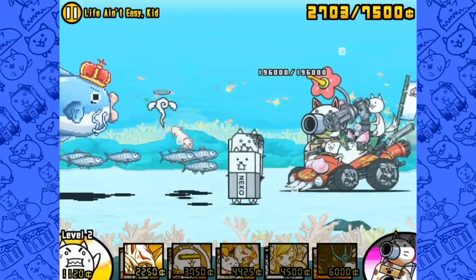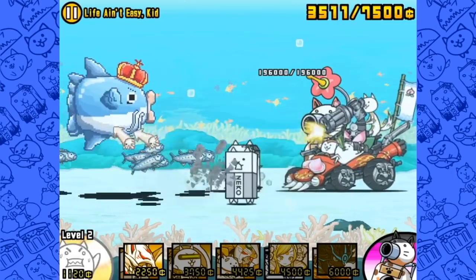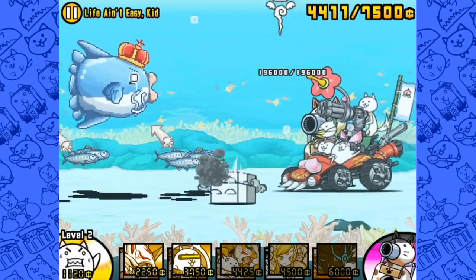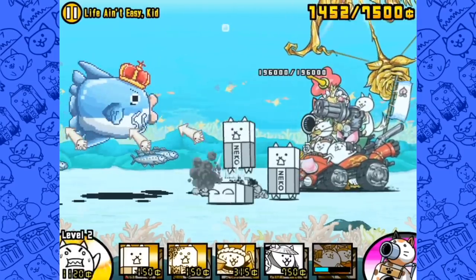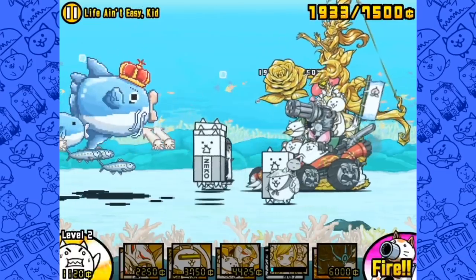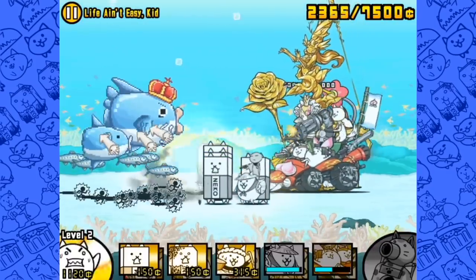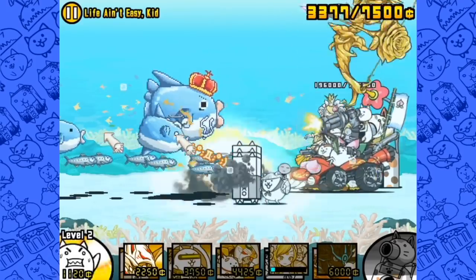But as much as my pitch may sound appealing, it doesn't yet exist, so we'll have to work with what we've got, and that at the moment is Life Ain't Easy Kid, which I guess in 3-star will be a little bit more challenging than it was previously and may present some strategy being needed. So what I will do is keep these erasers here and then wait until we have enough monies for a cyberpunk and then put that out.